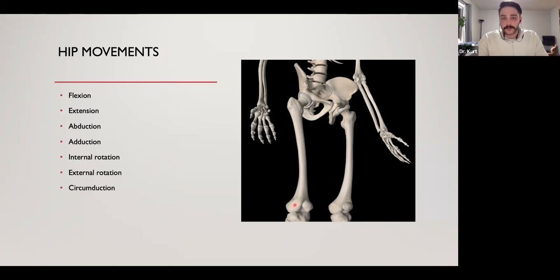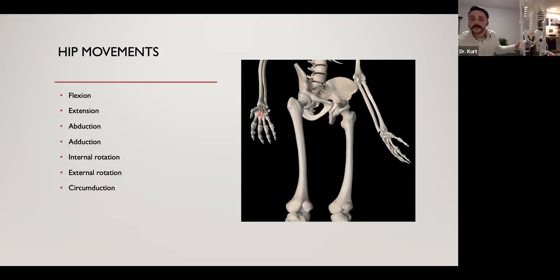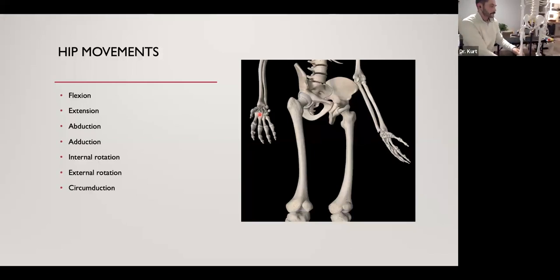So flexion, think of it as decreasing a joint angle. So the hip is going to come up like this towards 90 degrees. I'm going to make this way easier. I have my trusty skeleton beside me. Okay, so we have the hip here. Quick little turn. We have my hip. That is flexion. Obviously, we had a little bit of knee flexion there too, but flexion. Extension is just going to be going backwards. Scully here has really good extension.